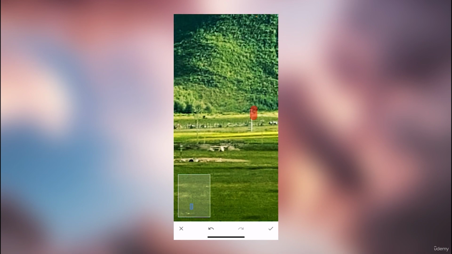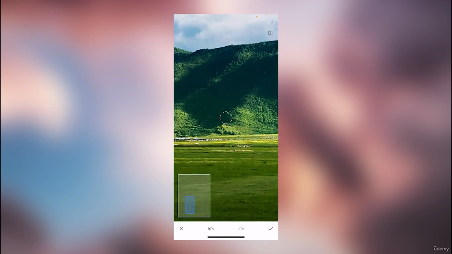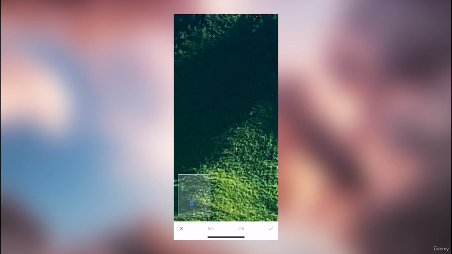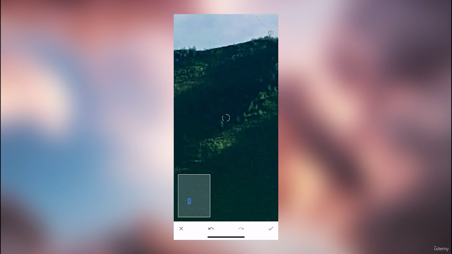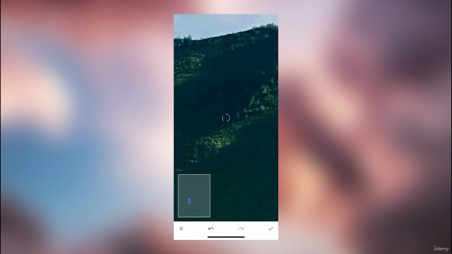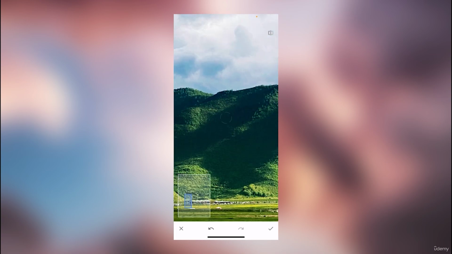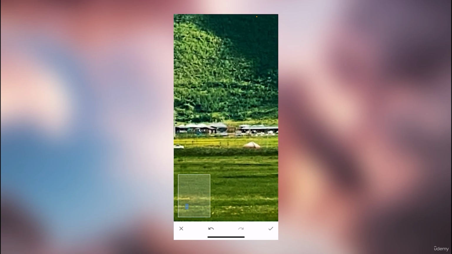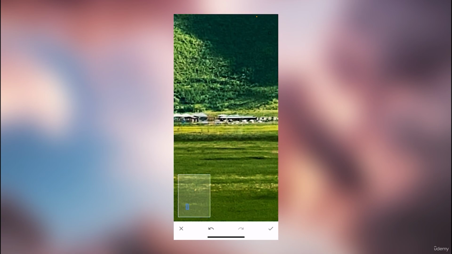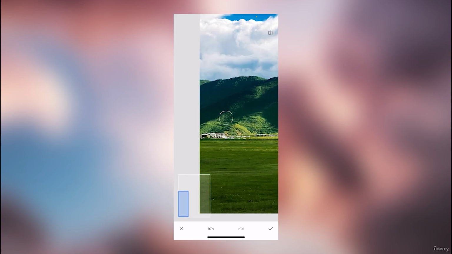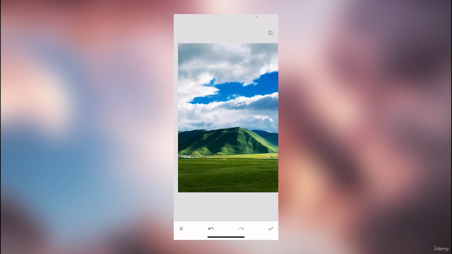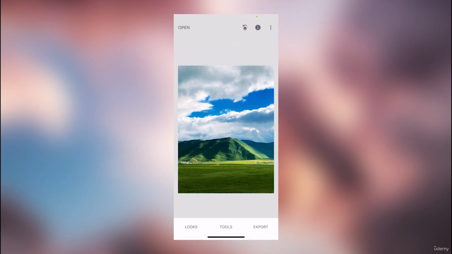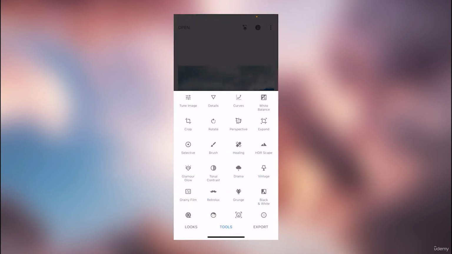You can tap to remove small details. You need to just zoom in on the image and go into cleaning mode to remove stuff you don't like, to make a cleaner image. Click on right. Let's move on to the next one.